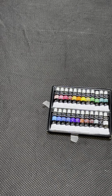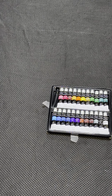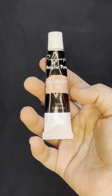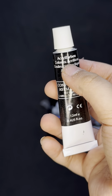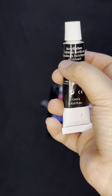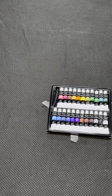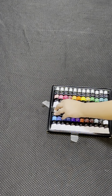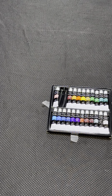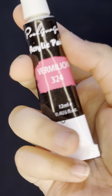Ooh, you see all the paint? Let me tell you the colors. The first one is yellowish pink. Then over here it says Arcicle Fibin Colors. So they're kind of like a little cold, but this one is Vermilion.